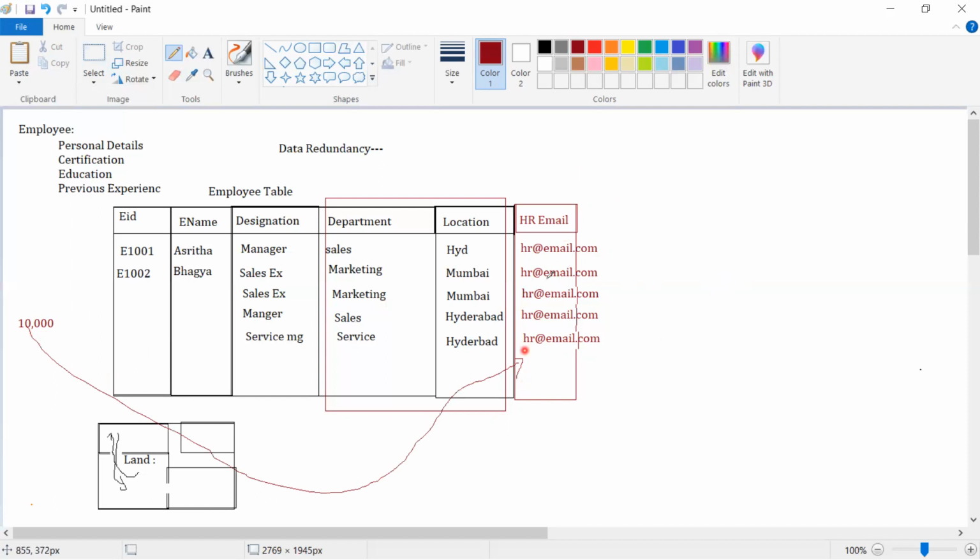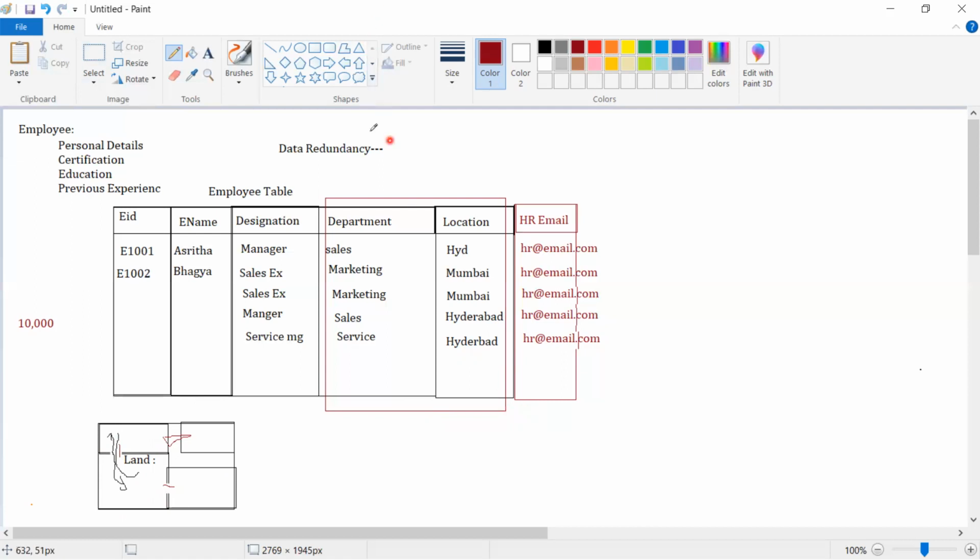The repetition of the same data, I am doing it for multiple records, which is unnecessary. That means I'm not handling my table properly. I have not designed it. Here, whatever you see, the rooms are designed very well. The person can go from here, from here, from here, right? Everything is designed very well. But here, what is happening? Everything I'm pushing into one table.